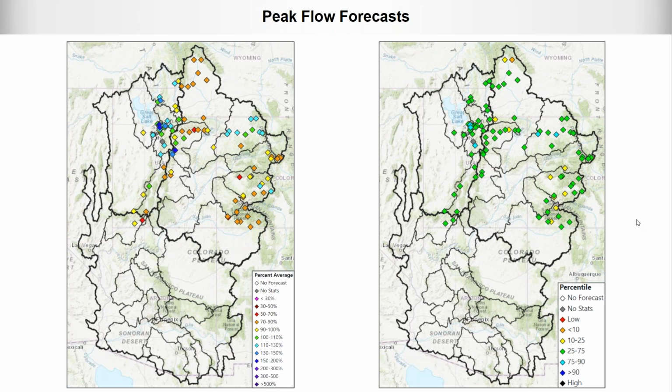So these, the points shown on these maps, these are the locations that we provide peak flow forecasts on a daily basis, similar to our ESP or water supply model guidance that we issue every day. And there's also about a dozen points on main stem downstream of significant upstream regulation that we update about twice a month. So again, that's on our webpage if you're interested in exploring that more.